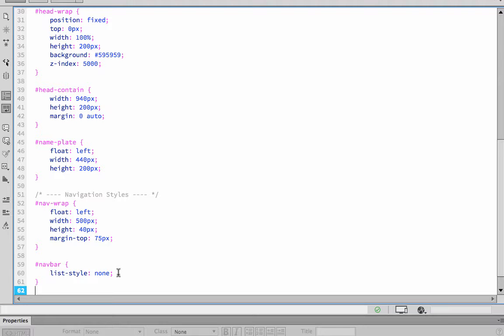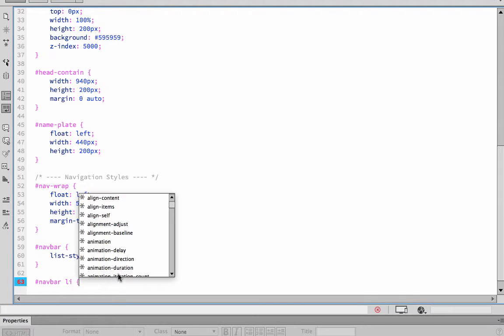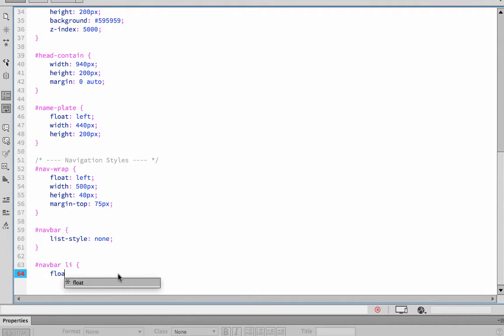And after that, we are going to add some styling to the li element. So first we start off with the ID navbar and then li. The only thing we're doing with this element is floating our list items to the left so that they appear horizontal instead of vertical.